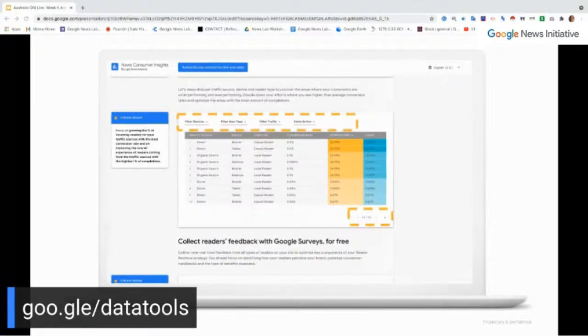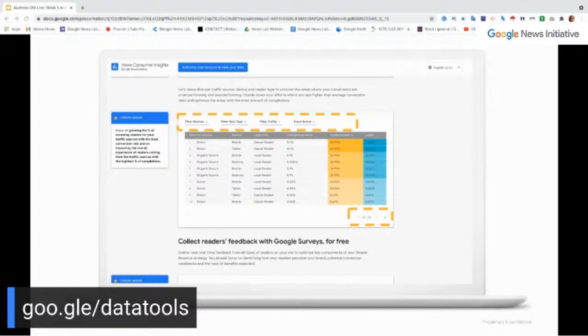In this section, you'll have a more granular view of your performance metrics as we've segmented your readers per device, traffic source, and user type. Now, this report will help you to better understand which specific audiences are overperforming or underperforming.